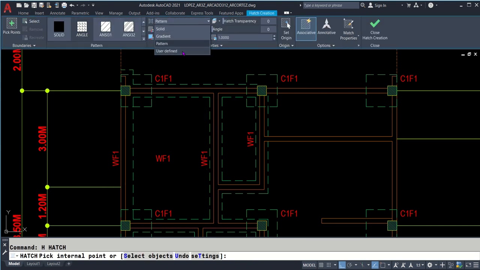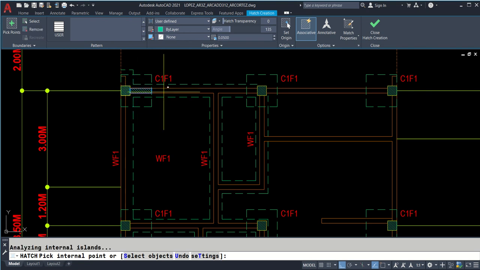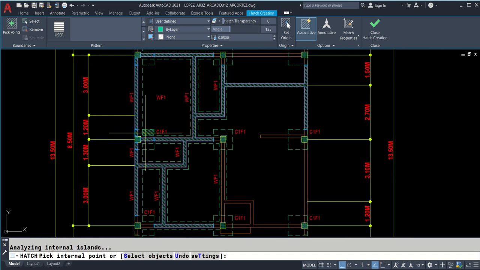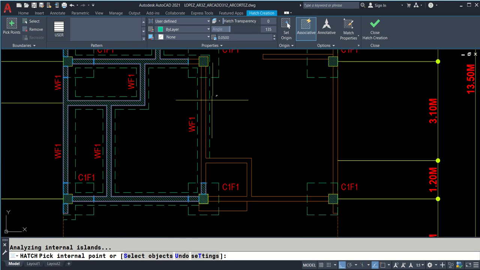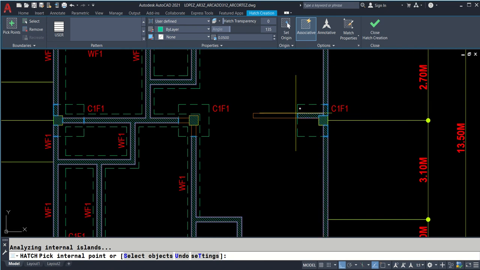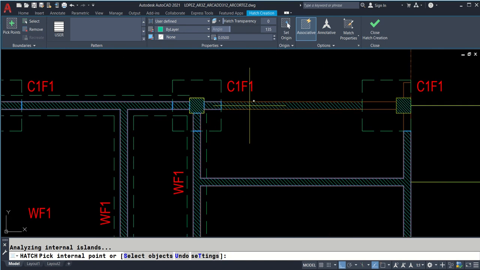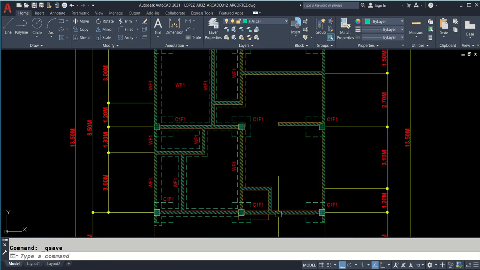Okay, I will be looking for user define. Let's type 0.05 and make that 135. Enter. And you just click here. Yan. There you go. Ayan, nabigyan na yung iba. Until such time na na-fill up nyo na siya. Okay, very good. So, we press enter, we press quick save. So, ituloy nyo na lang po yung floor plan sa iba.